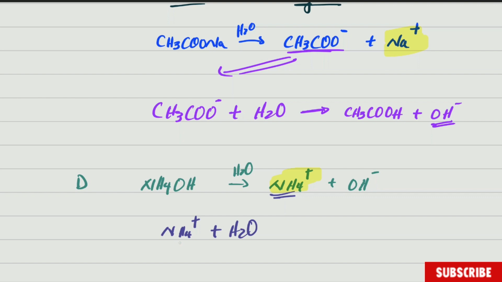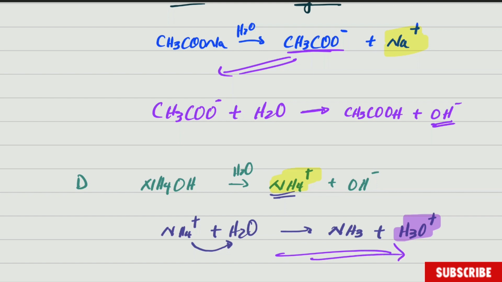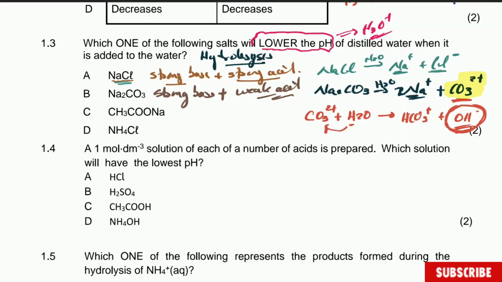Okay? And one proton is going to be transferred from the NH4 plus to the water to produce NH3 plus H3O plus. You can see that the concentration of H3O plus is increased. As you can see, therefore, what is going to happen? The pH is going to get lower. And the answer, therefore, guys, is D. This is a very good question because it's about hydrolysis. And hydrolysis, let me tell you, is a little bit tricky.